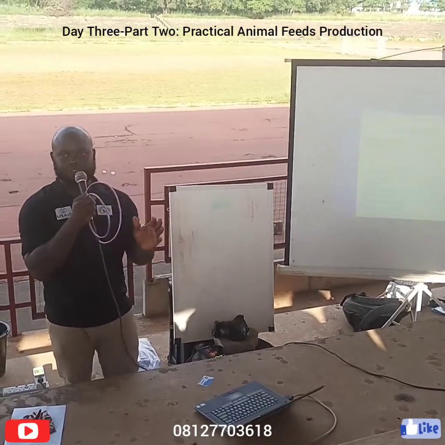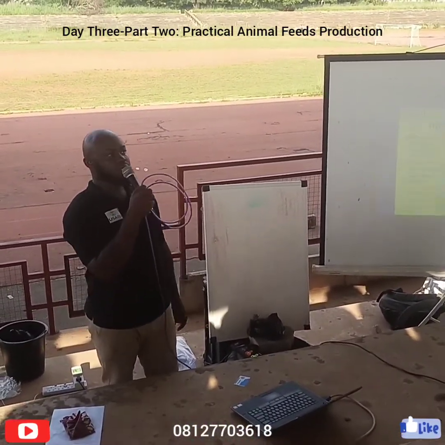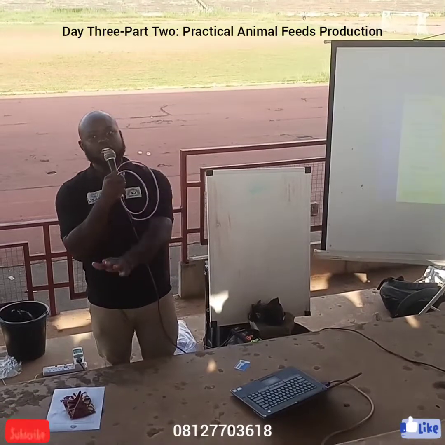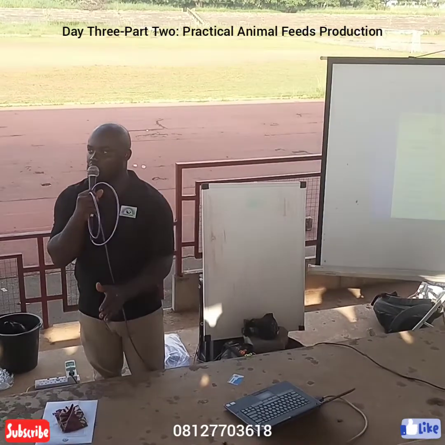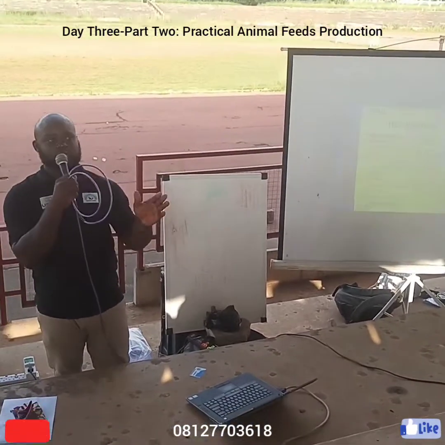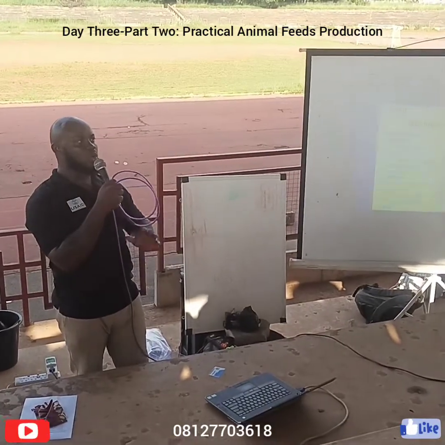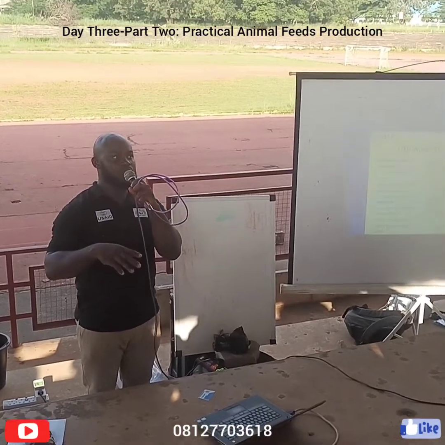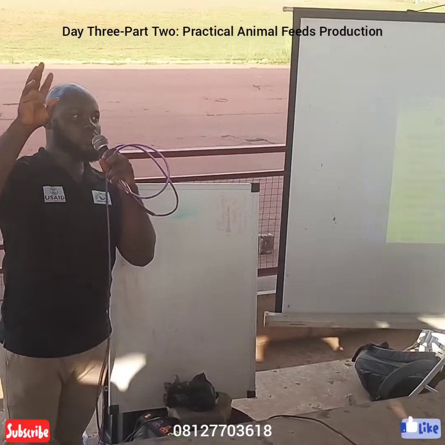So the ingredients for feed production are divided into major ingredients and minor ingredients. Major ingredients are proteins and energy or carbohydrates, while minor ingredients are calcium, vitamins, minerals, fats and oil. Then any other antibiotic or supplement, or let me say growth hormone you want to include, they are all under minor ingredients. So in the formulation, what we normally use are the two.